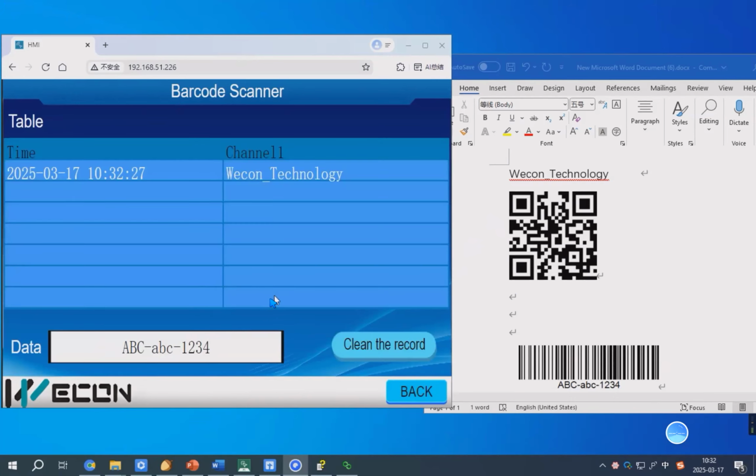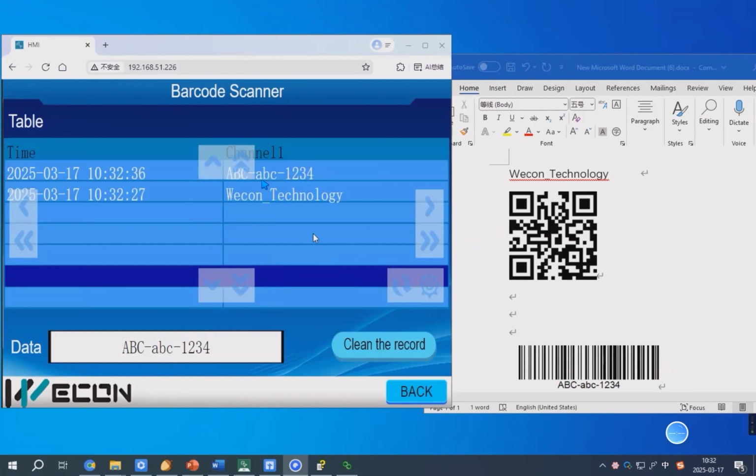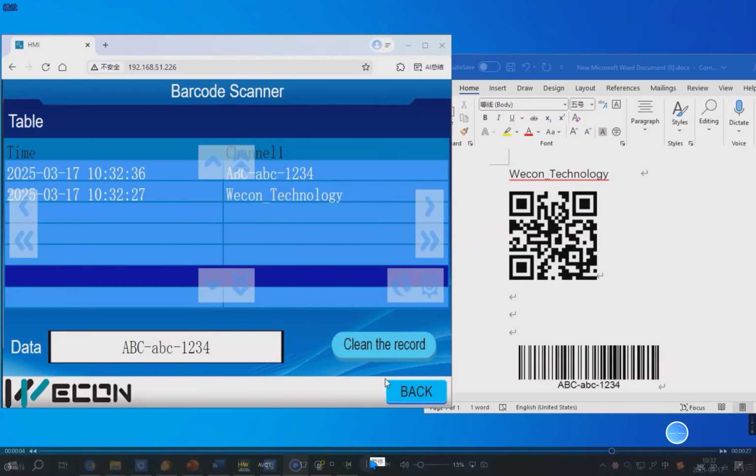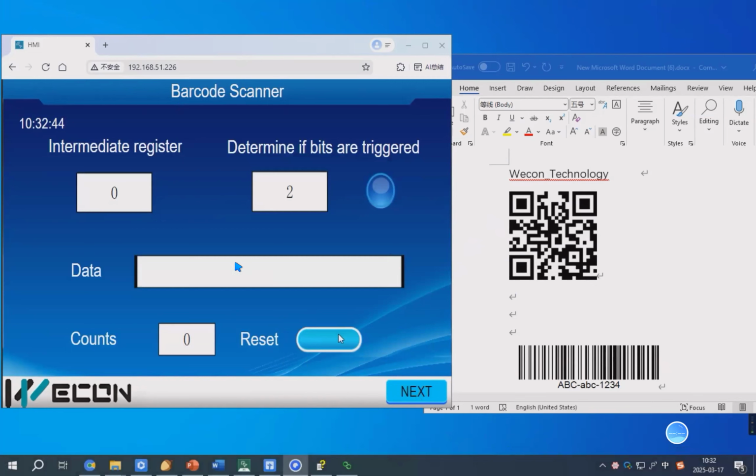The counts become two, and the data display object has two records here. If we want to reset our data, you can see it will be cleaned.